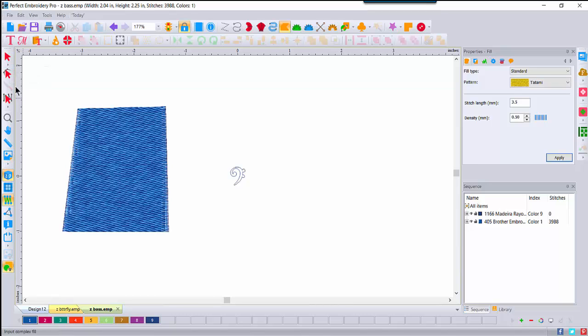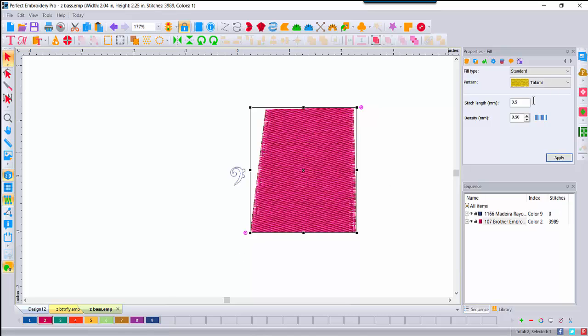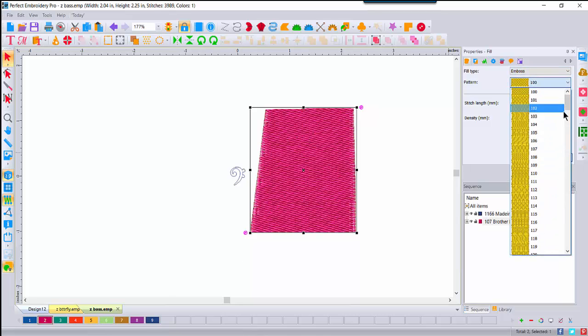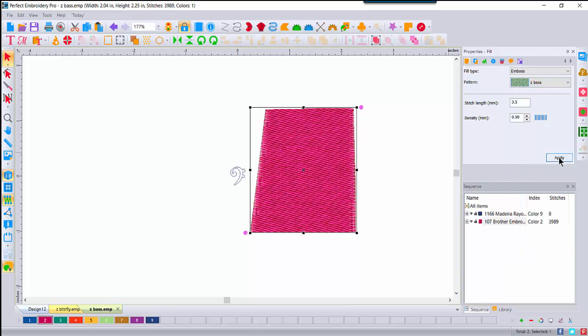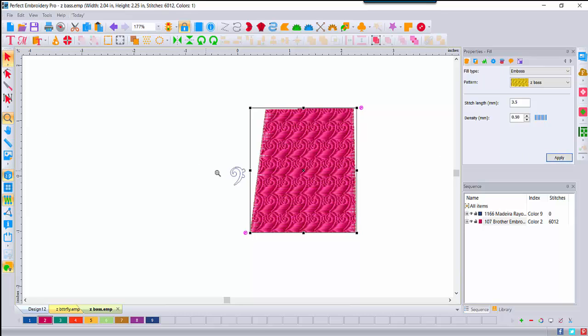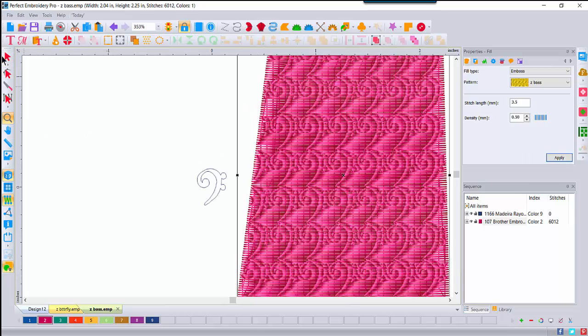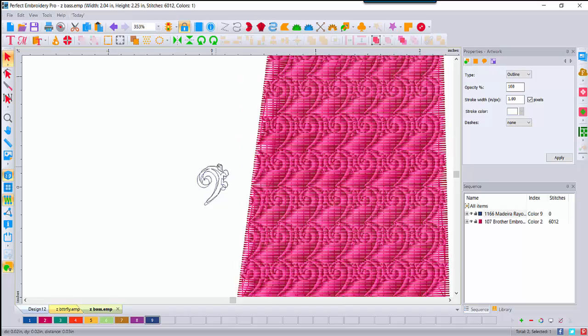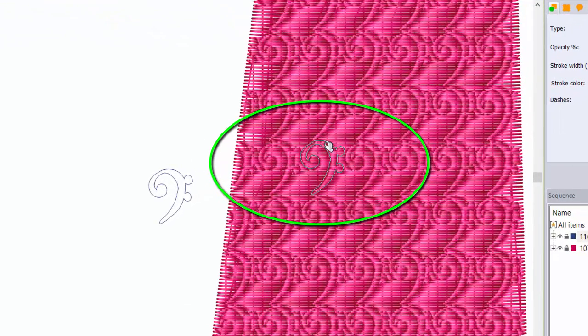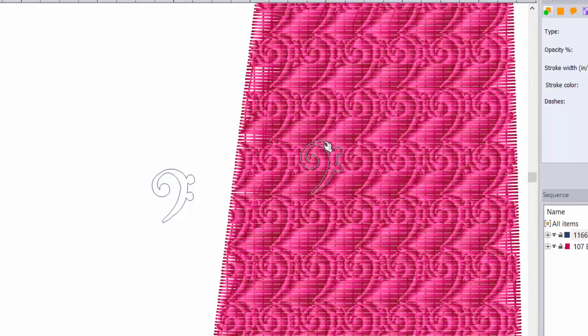Turn on our 3D, select it, make it red, come up to our fill type, emboss, all the way down to the bottom for our base, and go ahead and apply it. If I zoom in, we can see that the size that we created is indeed the size of the emboss or relief that is in that embroidery.